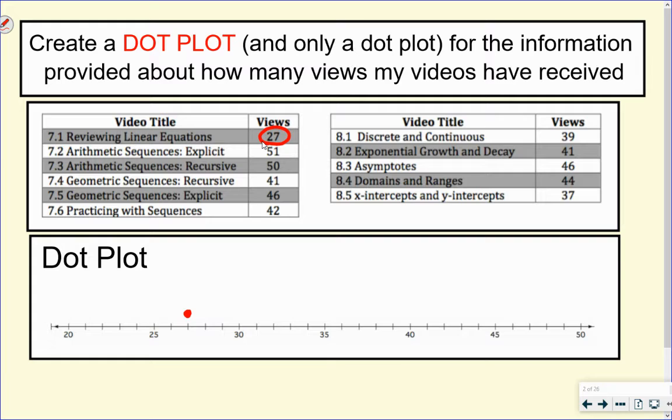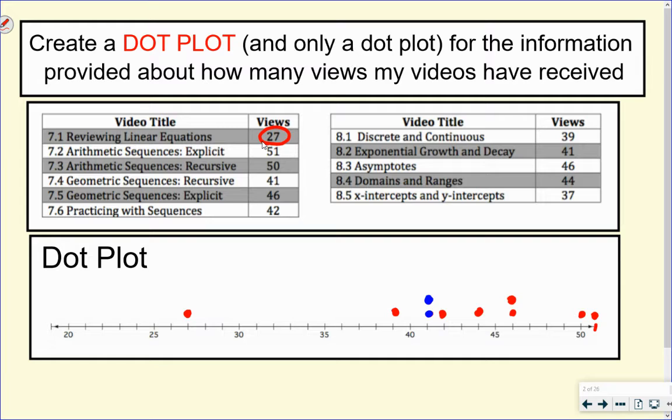Now I know that 51 is a little bit off here, but I think that all of you could figure out that, hey, it's right there. Then I will just keep going through and putting my dots. So there's 50. Here is 41, here is 46, and let's see, 42, 39, 41. Oh, look, there's two of them. So notice how I stacked them on top. So this was the first 41, this is the second 41. Okay, then I have, oh, look, I have another 46, so I'm going to stack it on top. Then I have 44 and 37.